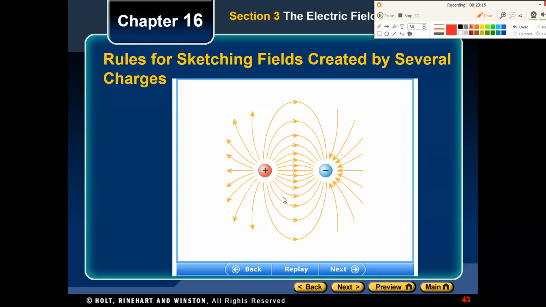Because it's the same magnitude, remember at the beginning of this animation, same magnitude of charge. So basically, if this is 10 coulomb, it's 10 coulomb negative, so the number of lines is the same. If you count, the number here equals the number here. Because the middle is closed, both ends have the same number.